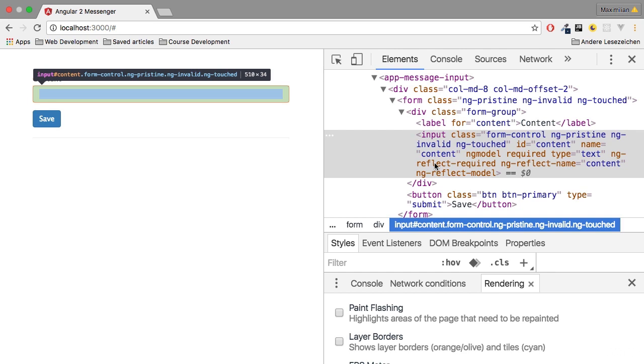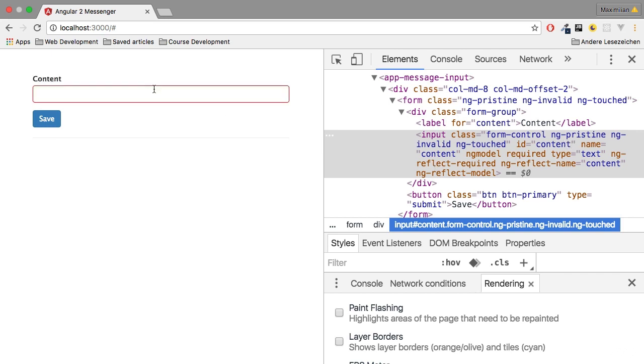These three classes are added by Angular 2, and they represent the state of this input. They tell us that it is pristine, which means we haven't entered anything. It is invalid because it is empty, even though we said that it is required, so it should not be empty. And it is touched because I clicked into it.